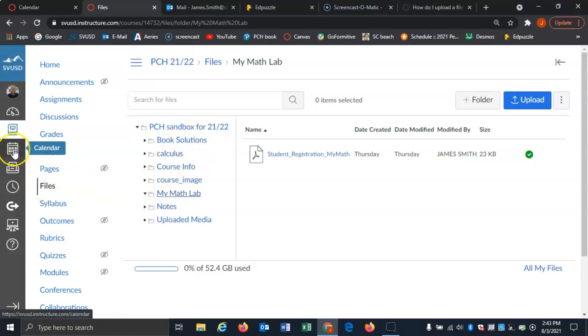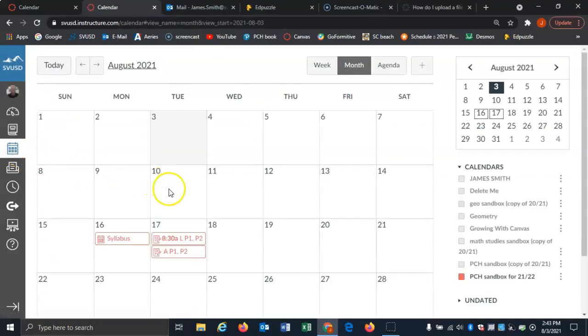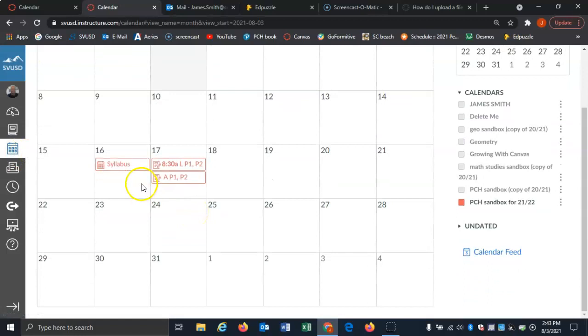The other one is our calendar. Let me take you to this. So if you go to our calendar, this will give you the day-to-day of everything that we'll be doing. So it'll have lessons, assignments, maybe some important documents that I put on the calendar for certain days. Could also have test dates, quiz dates, all that stuff. So totally recommend that you guys check this out every single day just so you can kind of follow along with when things are due and where they are at.